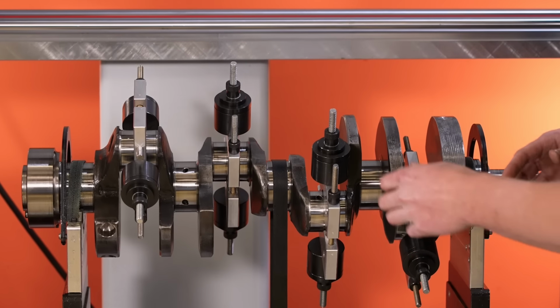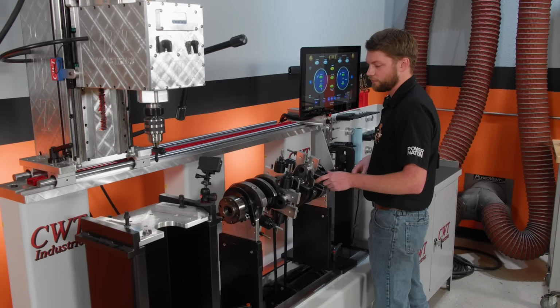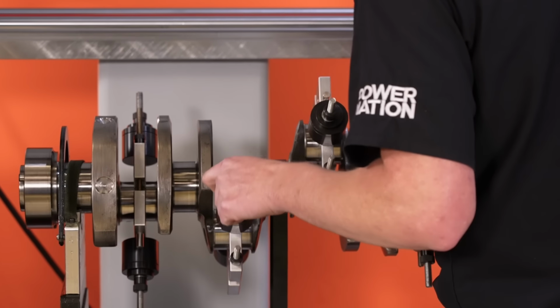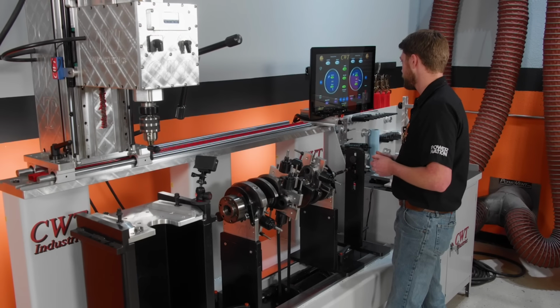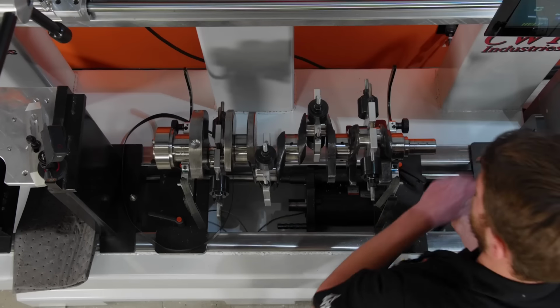So we're going to have to figure out a way to probably add weight to the counterweight, maybe fill in the few holes that are there, and see how close that gets us. It probably will do it for us, but we'll probably start there. That way we can add material all at once and then remove material all at once.